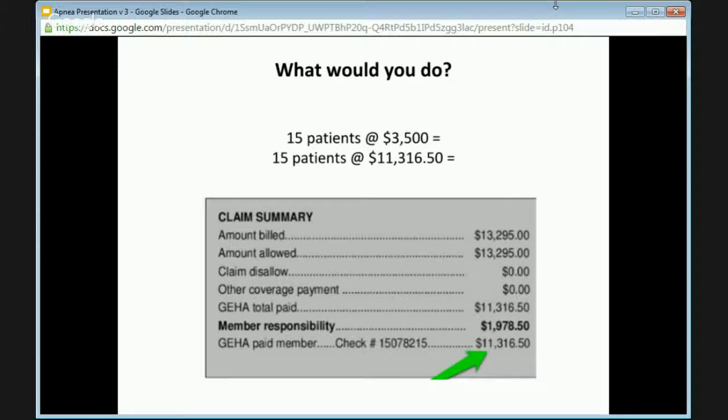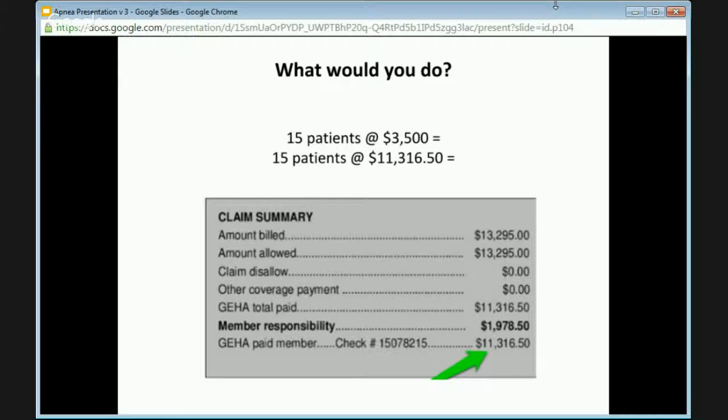Okay? So let me go back to this because I want you to recognize what this could do to help your practice. We already know it's going to save your patients' lives. We already know it's going to save marriages. We already know it's going to save jobs because they're not going to fall asleep at work as often now. And we know that it's going to lessen the amount of traffic accidents and so forth. So saving your patients, you already know that now. Now look at your practice. It could increase your practice revenue tremendously.